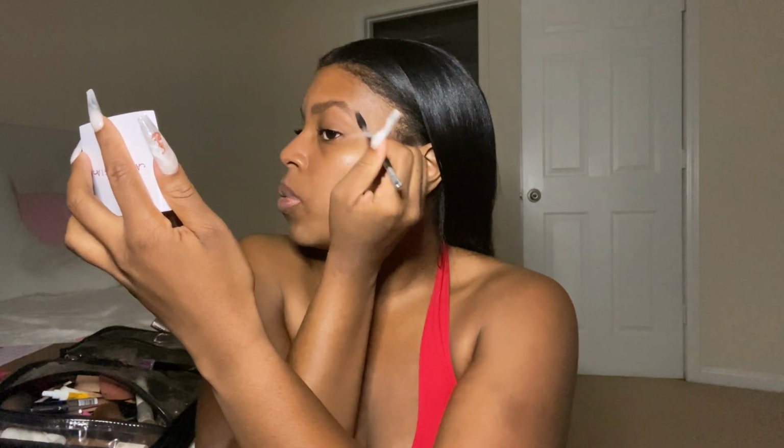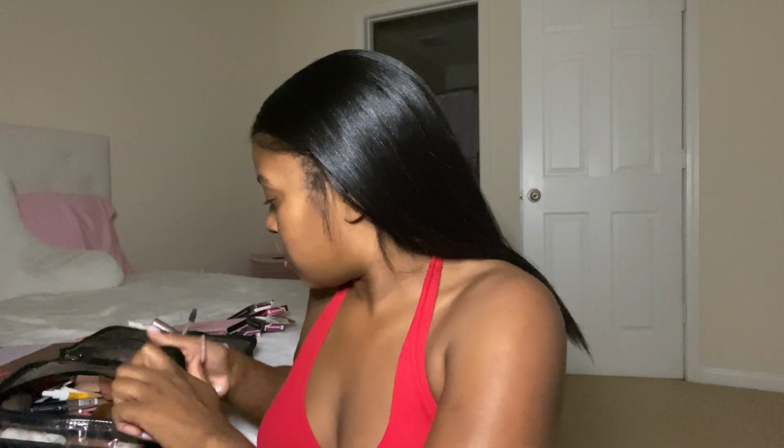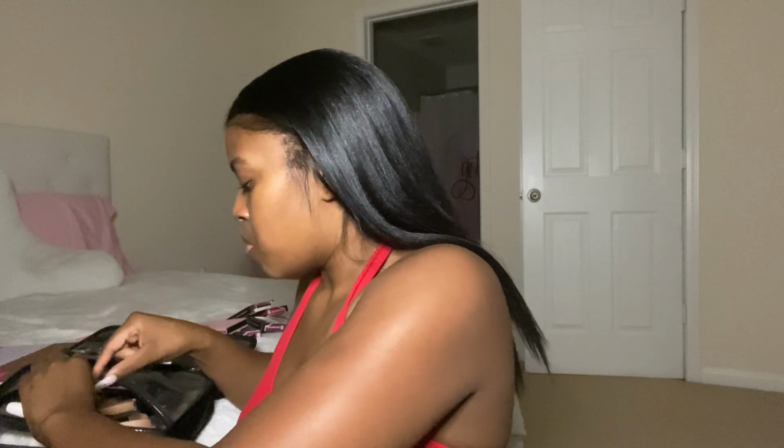I really don't know what is happening outside, and I don't want to know. So boom, brows are finished. I have multiple ways of doing my eyebrows. This is just the way that I do it when I'm more often than not taking pictures. If I'm not taking pictures, I will not go to this extreme to do my brows.